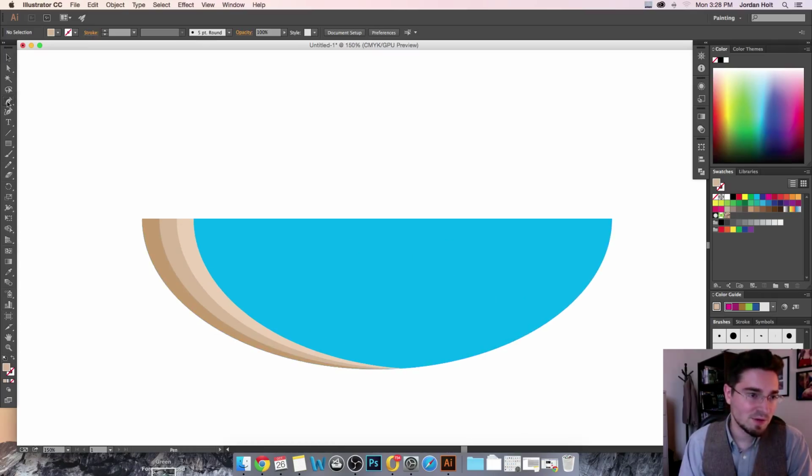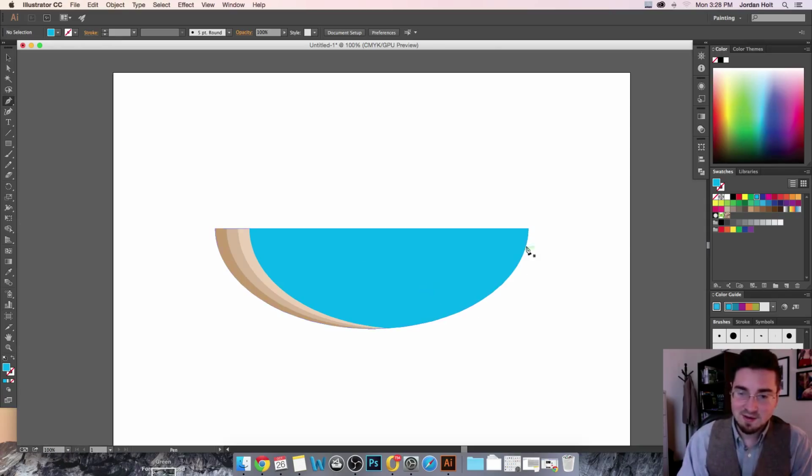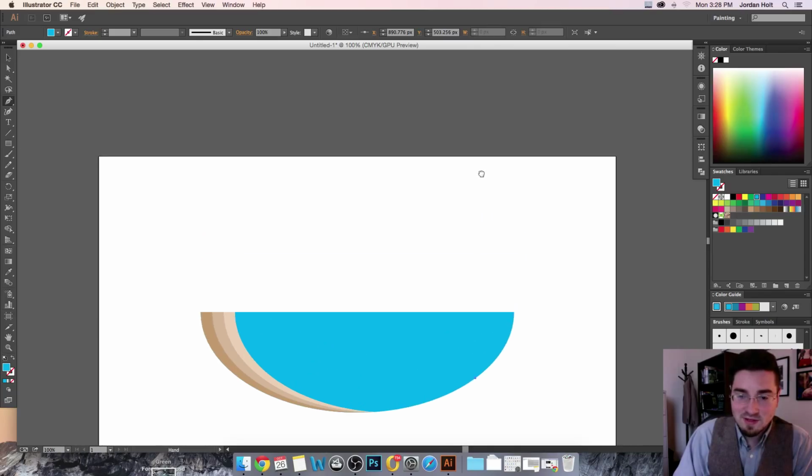The pen tool can be a pretty frustrating tool to deal with. I'm going to choose the correct color here. But what I'm going to do is add the tail so that it feels like a continuation of this shape and these lines. So I'm going to click on the path down here at the bottom. I'm going to go kind of directly above it here and click and start bending it.